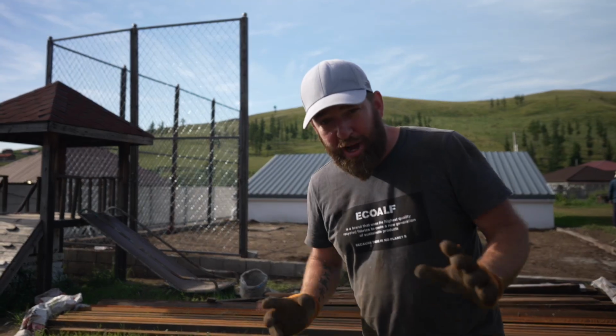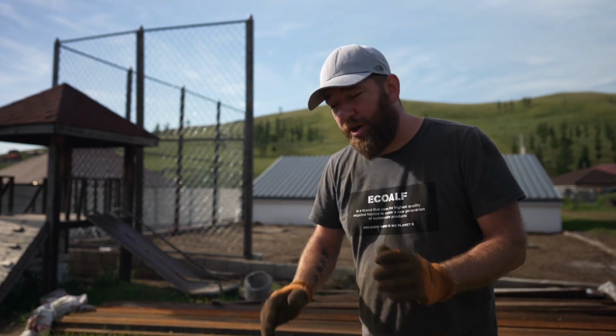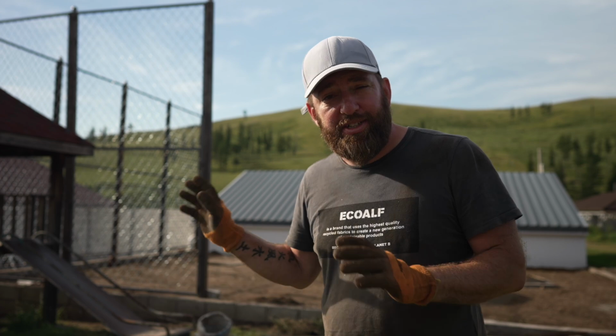Good morning. We're up early this morning because we want to crack on. Yesterday we got these poles in, welded together, but there's nothing supporting it. We need to get some concrete mixed up. We want to do it as quickly as possible today because it's going to be one of the hottest days in Mongolia. It's going to be plus 30 degrees centigrade today, so it's going to be a killer around lunchtime. That's why we want to mix the concrete up, get it in, get it supported before lunchtime.